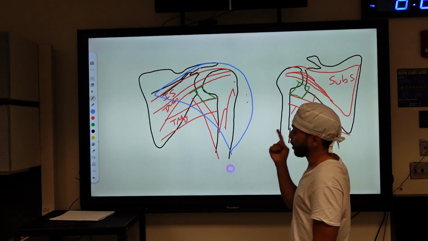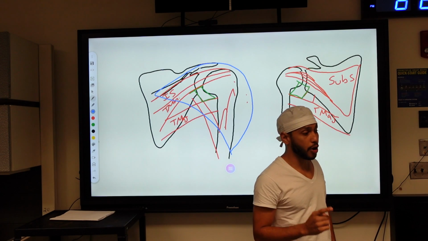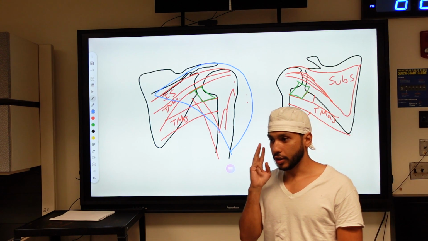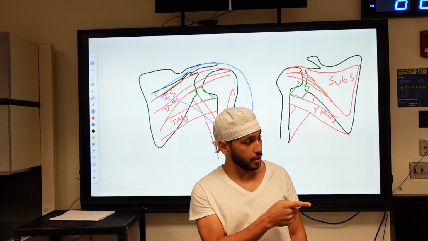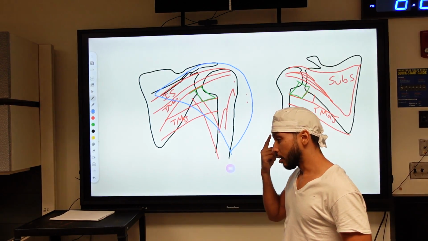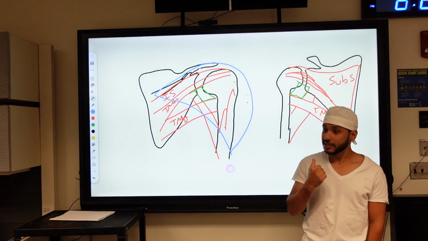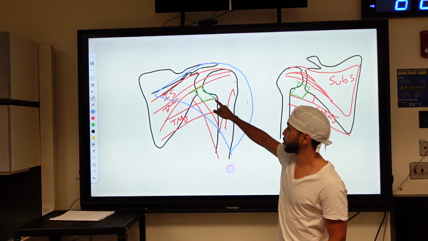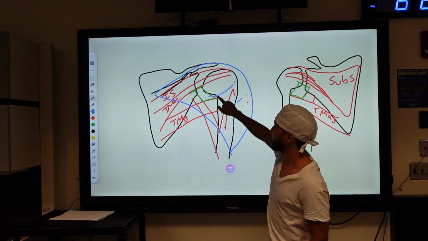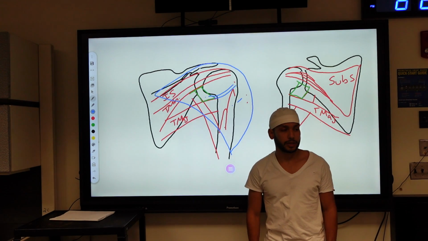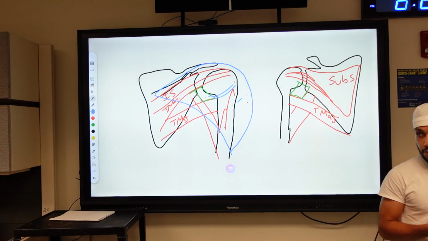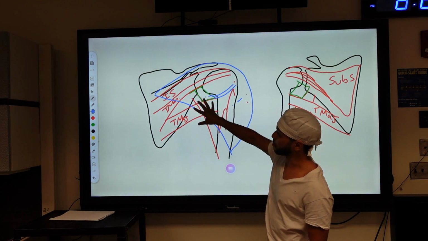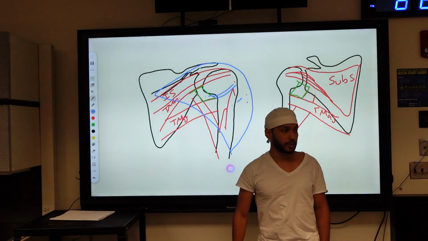That's for the deltoid. There's another structure that goes through the quadrangular space, an artery. We talked about it when we talked about the branches. It was one of those 3 that came off the 3rd segment. One of the posterior humeral circumflex. Again, it's going to travel posteriorly. How is it going to get to that posterior side of the humerus? It's going to go through this quadrangular space. And look, the neck of the humerus is right there. So as soon as it goes through that quadrangular space, it's going to wrap right around that neck. Okay? So the posterior humeral circumflex artery and the axillary nerve go through the quadrangular space, and this is the relationship that it has to all the other structures that are around it.